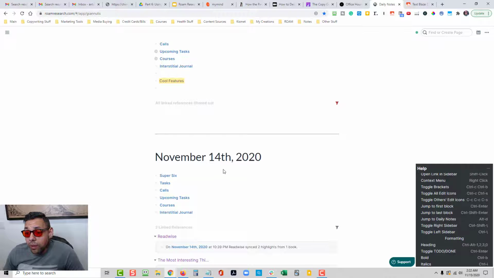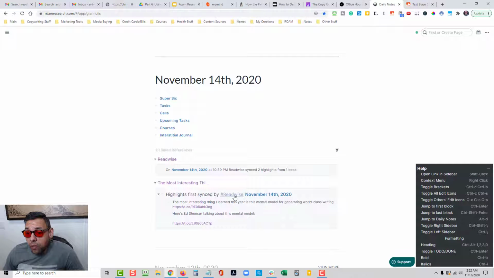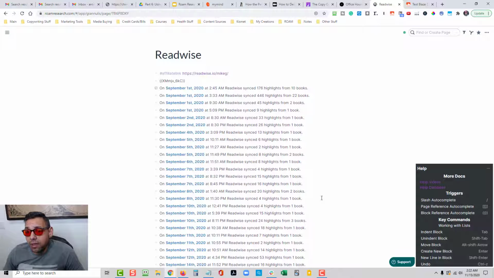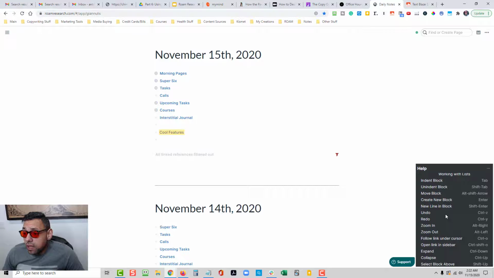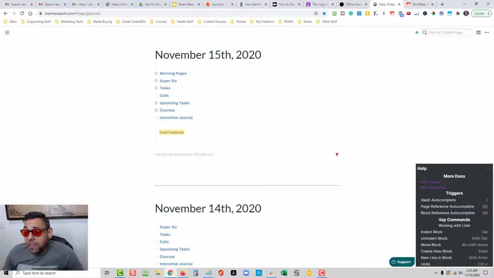One cool thing that you can always do: let's say that I'm on the Readwise page and I want to get back to the daily note page. I can just hit Alt D, and I'll always jump back to this page. That's a very cool feature, right? So anyway, go through this, memorize these, practice them, and there's a lot of cool things that you can do. You can save a lot of time. I'm still not that proficient yet, I would say, but I'm at probably 25%. So I'll continue to improve on that.